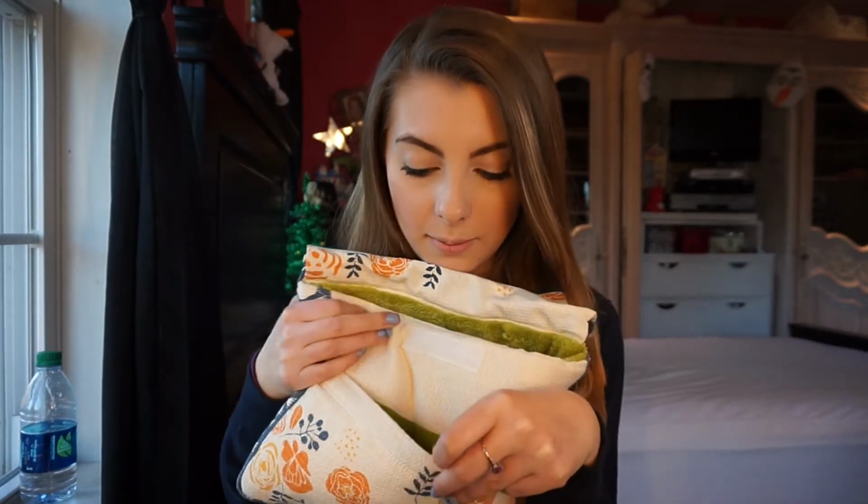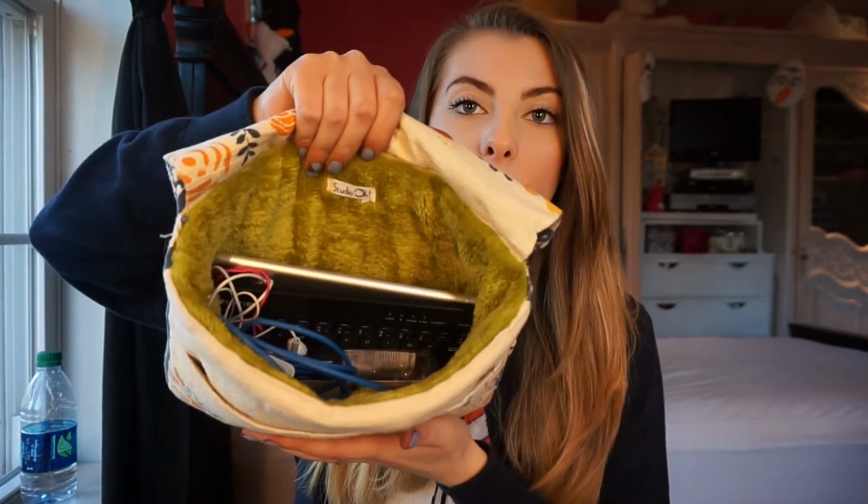And then you have this pocket up here, which doesn't go very far. Can fit my fingers and that's about it. But you got that pocket there with a very nice zipper. You have a pocket right here, which I'm keeping some papers in from school. This one doesn't Velcro or anything like that. It's just like a little pocket. And then you have the inside of the case, which is holding all my stuff.